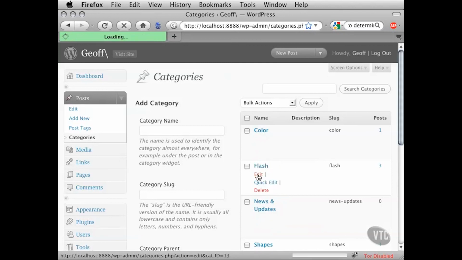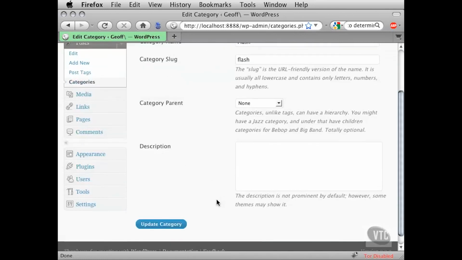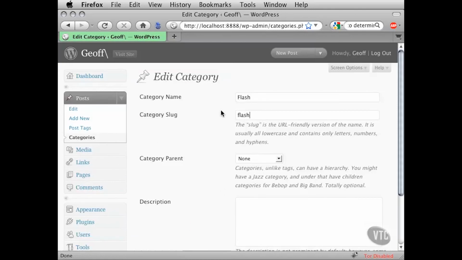So I'm going to click on edit. Go ahead and do the same thing here. When I arrive inside the edit category screen, you'll see there's no mention at all of the RSS feeds or the ID number for the category. All we get is the category name, the slug, which, don't forget, you and I left blank, so WordPress puts the slug in by default if we leave it blank, the category parent, and the description. That's really it, right? Well, this is great if we want to change the name of a category or apply a parent category, but it's really not helping us determine the ID number for our particular category, the Flash category.